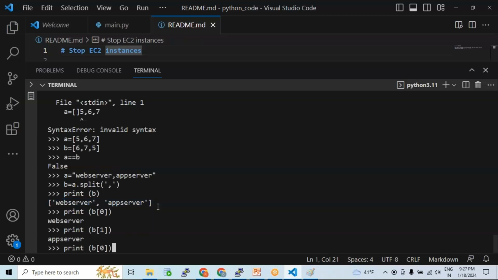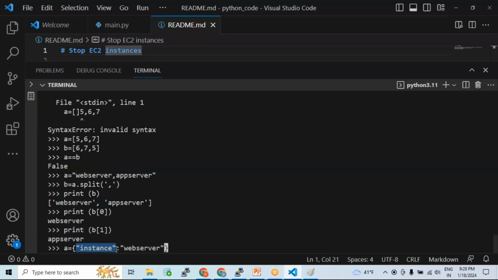Let me do that. If you wanted to use the dictionary format to keep your data, let's say a equal to, the dictionary always has the data within curly brackets. Here we can use the key and value kind of format. So here I can say instance, maybe I'll say web server. So this is one value, guys.